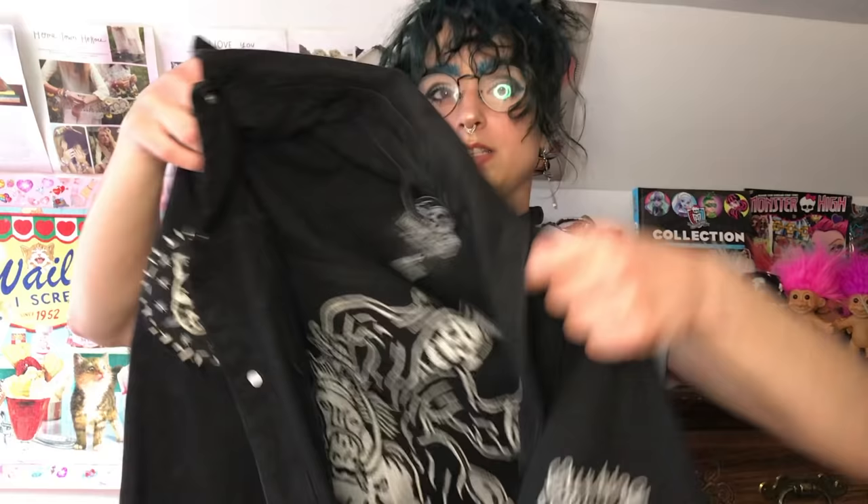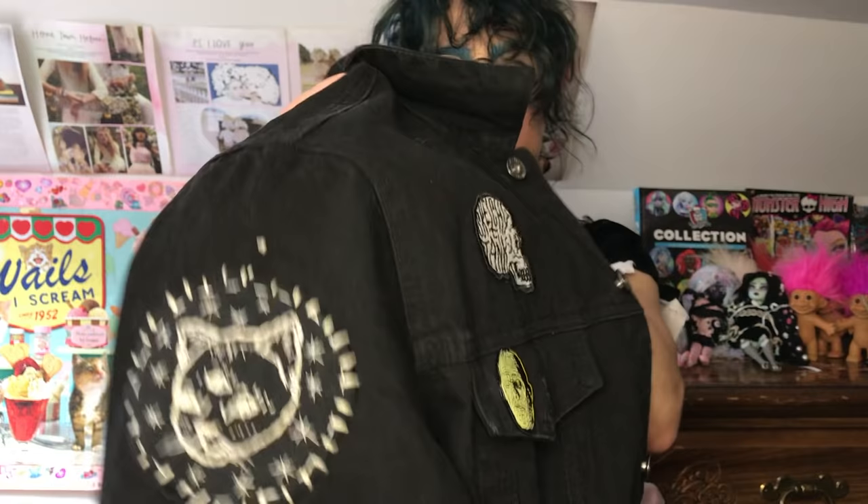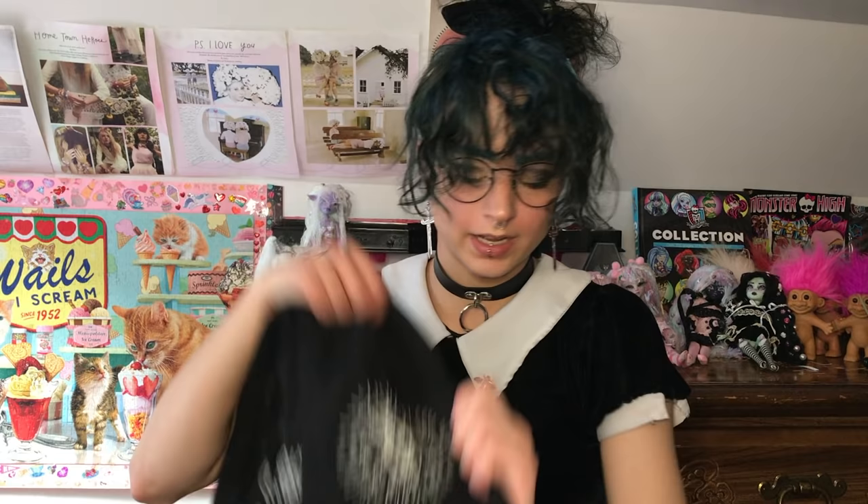Also, embroidering your own patches is really cool. This is a jacket that belongs to my boyfriend, but I wear it way more than he does. I made him this patch and this patch to go on it. Basically, this one is a bug — that's one of my nicknames for him. All I did was find a picture of a bug, like an illustration I liked online, and printed it out. Then I took an embroidery hoop — you know, the plastic ones — a piece of old t-shirt material, put the hoop, then the t-shirt material, then the piece of paper with the printed design, then closed the hoop with the other piece of it, like a sandwich.